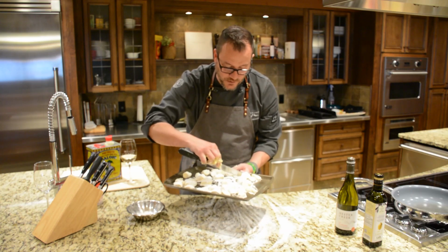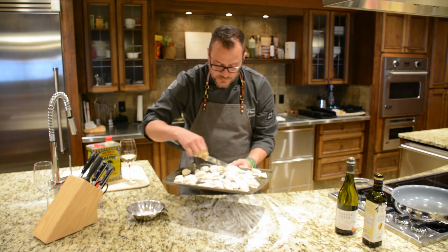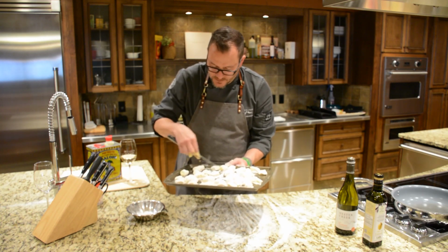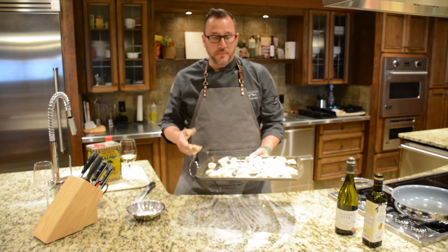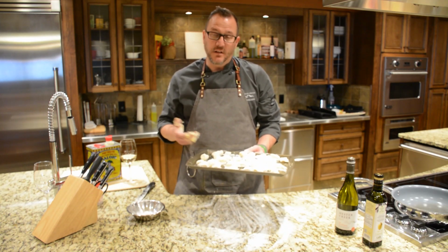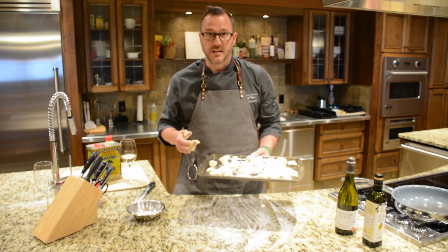And at this point, they're gonna go into the freezer just for today's purposes for about 10-15 minutes. Just firms them up a little bit. However, when you're making a batch like that, if there's 2 of you, then this might be suitable for 4 people. You can freeze them, use what you want, and then put the other half in a Ziploc bag and freeze them for another time. You've got fresh gnocchi already in the freezer.